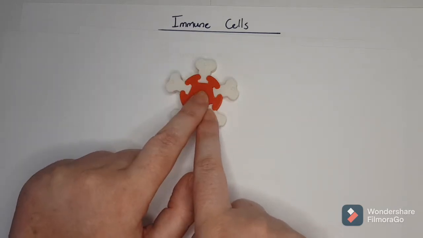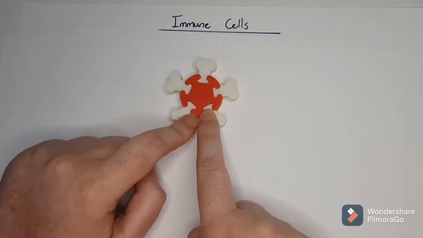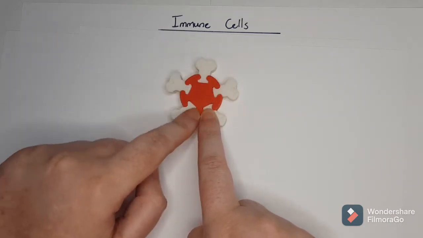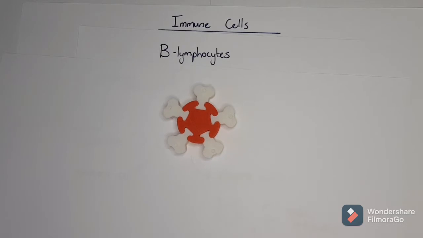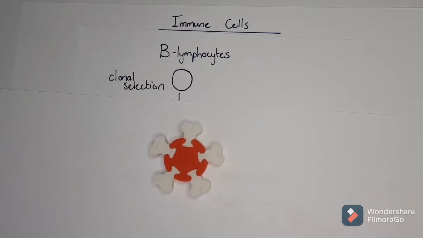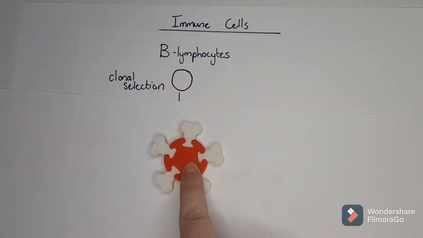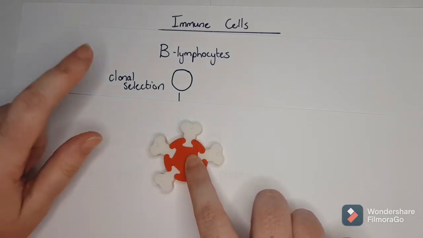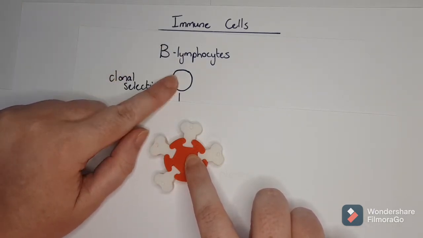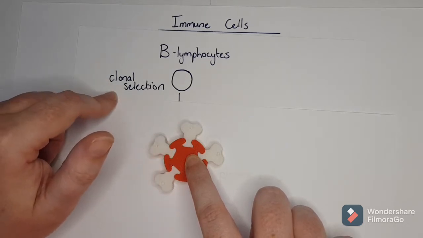So a pathogen has antigens all the way around the outside that the body can recognize. So when the body encounters these antigens, the B lymphocytes that are in the body, or the B cells, get selected for where they will match. So B lymphocytes have DNA sections in them, and those genes code for antibodies which match these antigens on them. So we select the correct B lymphocyte that will then match these foreign antigens, and that's called clonal selection.